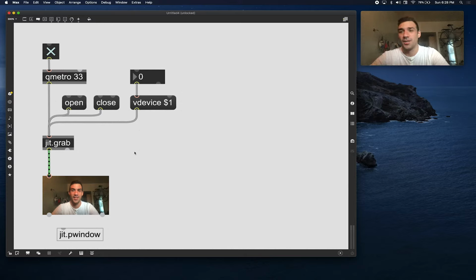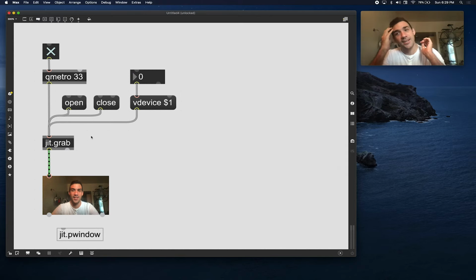But if I had a USB web camera plugged in as well as this laptop one, or if I had a virtual camera, some of you may have played with those. It basically tricks your other software into thinking that you have a different camera installed on the computer. You could send a movie file or something as a camera input. Examples of that are Minicam or CamTwist. If you have those installed, when you hit open, it might not go to this camera right here. And you could set which camera, like I said, by toggling between here.